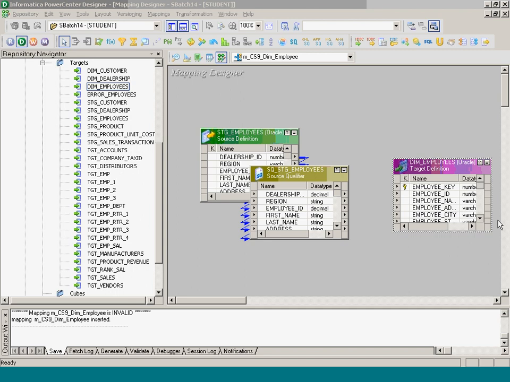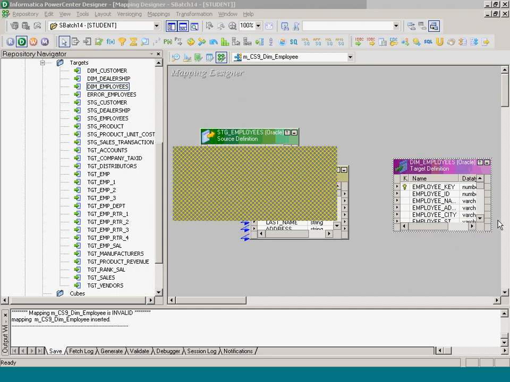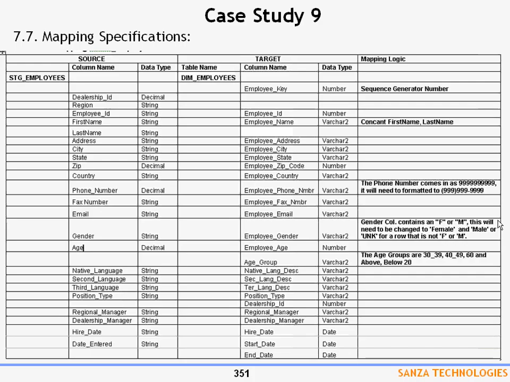So I'll come back again. Somewhere I stopped the recording, so I'll go two steps back and explain again so it is in the recording. We discussed the SCD type. I'm extracting the data from the STG employees table and loading it into the dimension employees table. It has concatenated first name, last name, phone number, substring, and all that stuff.